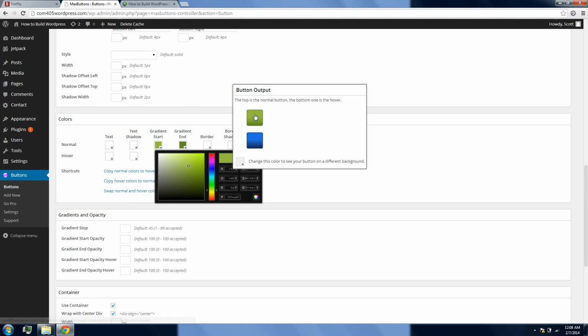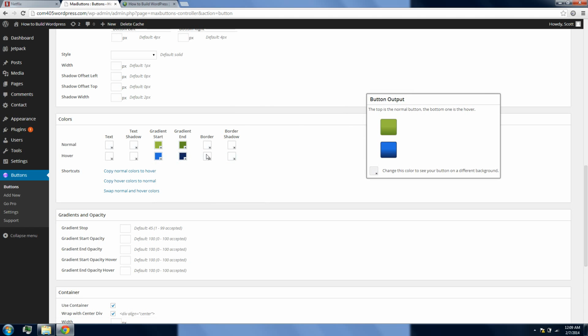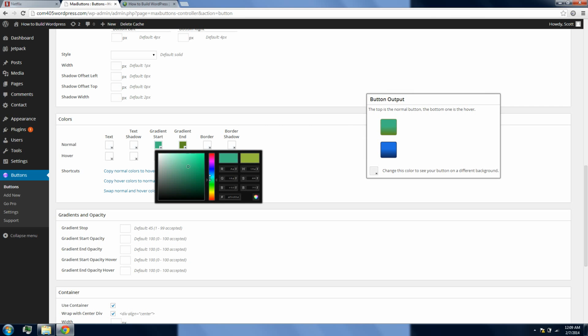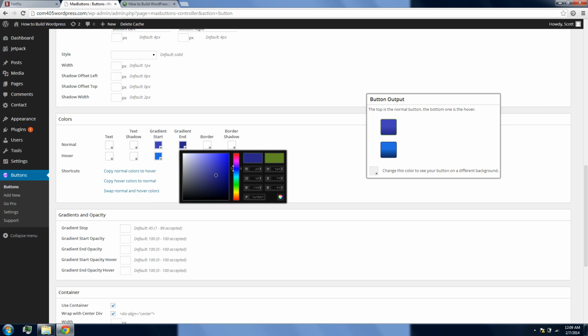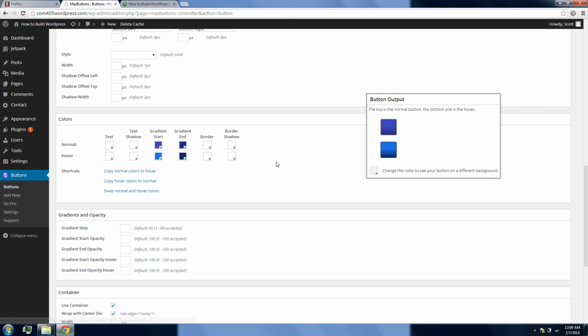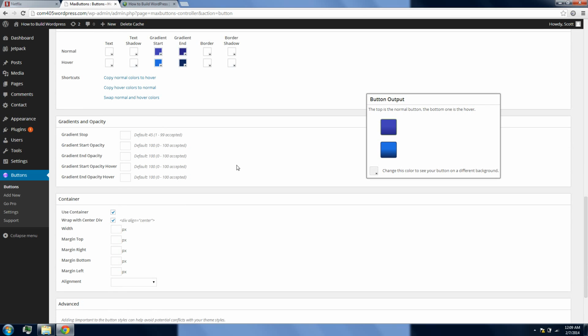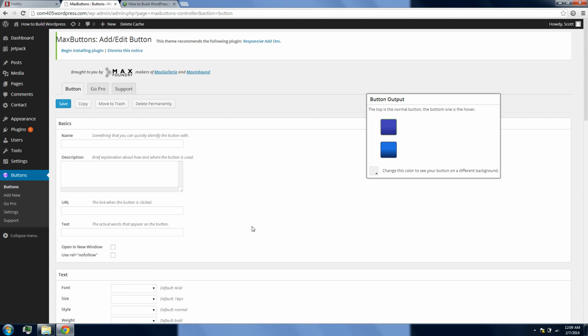So just have fun. But I feel like green and blue contrast too much. I much prefer to have buttons that are just a lighter and a darker version of the same color. I think it's more subtle. So when you hover over this button, it'll turn this color. You also want it to match the rest of your website. So this button's blue, so this button should also be blue. But it obviously doesn't have to match exactly, because it's not your homepage anymore.